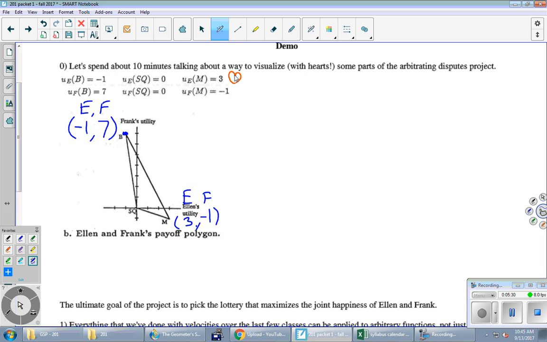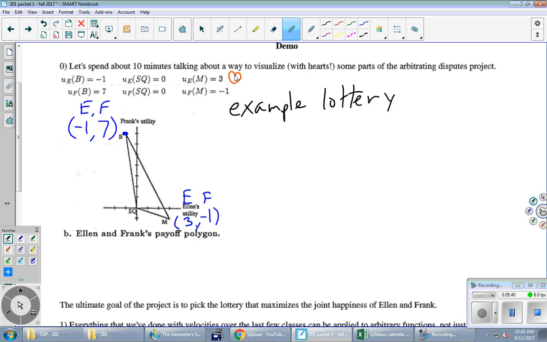And so we're going to do something a little bit more interesting. We are going to propose a lottery. I'm just going to make up an example lottery right here. Suppose that we say, I don't know, 1/10 of the time we're going to stay home, status quo, and 2/10 of the time we are going to go to the beach. And then what's the last fraction? 7. It's got to be. It has to add up to 1.